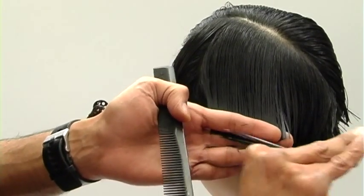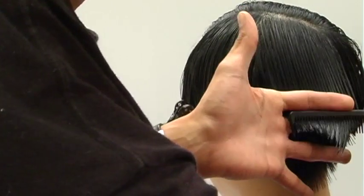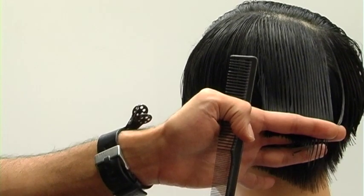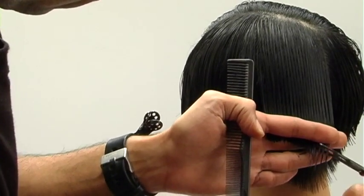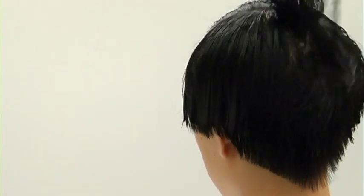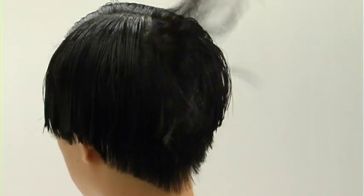That's letting me know that my shape through the back is symmetrical. And when it's symmetrical, you'll find that corner right there. That's telling me that my shape is even. Because if my over direction or elevation was off, that corner would not sit right at the occipital bone. So that's a certain landmark you need to be aware of during this haircut.